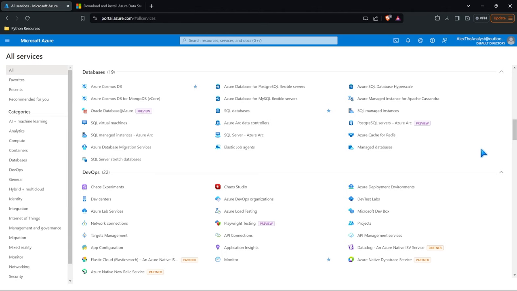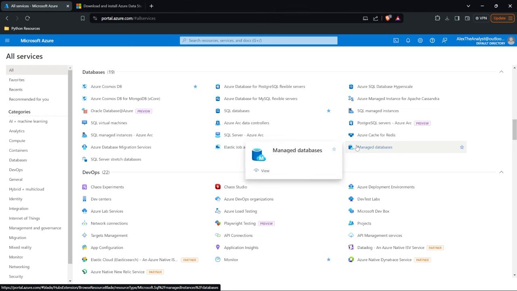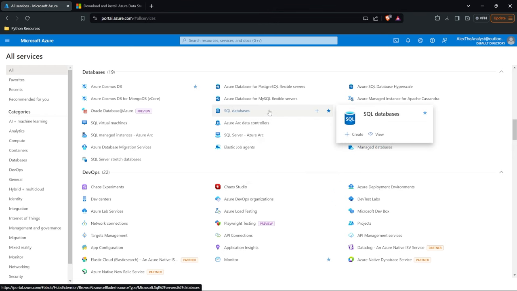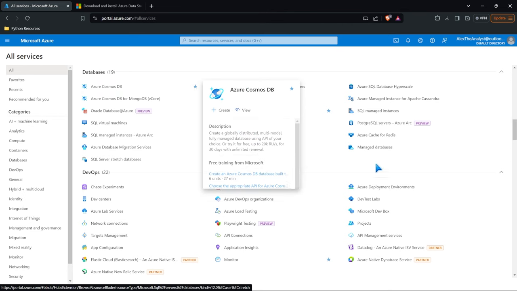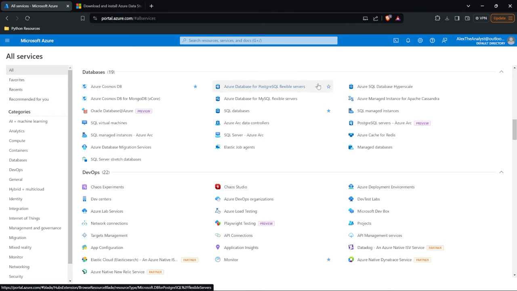All right, so the first thing that we're gonna do is come right in here into databases under the resources. Now we have a lot of different options in here. There's a ton of different databases that you can choose from, and it kind of depends on what your company does. I'm only going to be showing you the SQL databases, but other popular ones are things like MySQL or PostgreSQL with flexible servers, as well as things like Azure Cosmos DB. They all have different use cases and different ways that they are implemented, but by far the most common, the one that I've used the most in my career, is SQL databases.